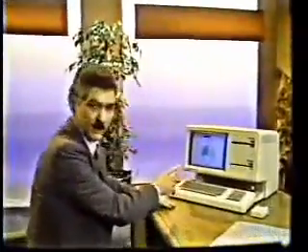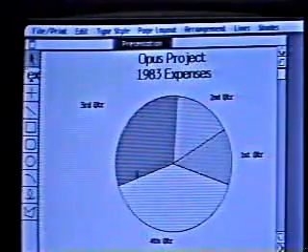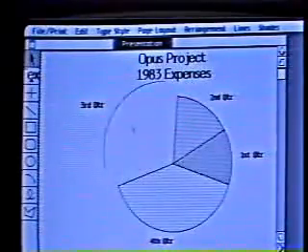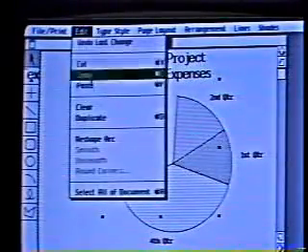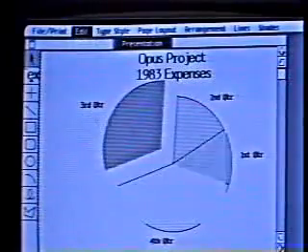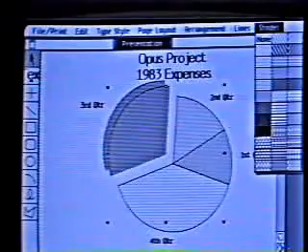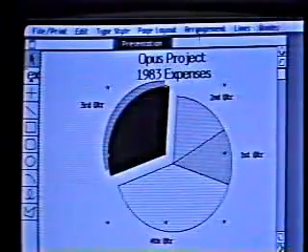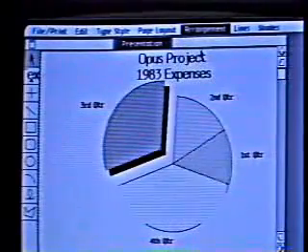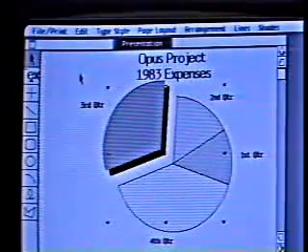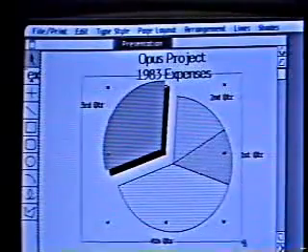This is a piece of LisaDraw paper onto which I've pasted the chart that you saw earlier. I can now explode a section of the pie, duplicate it, and shade it with a different fill pattern. I can then rearrange these objects to produce a drop shadow. If I want to further customize my pie chart, I can select all the lines and make them bolder.